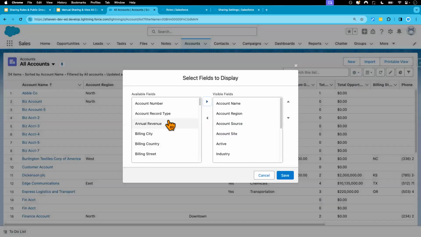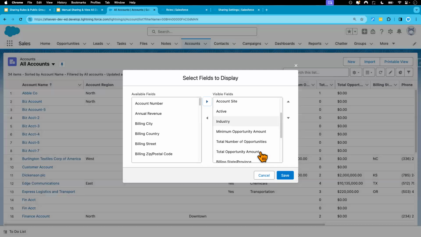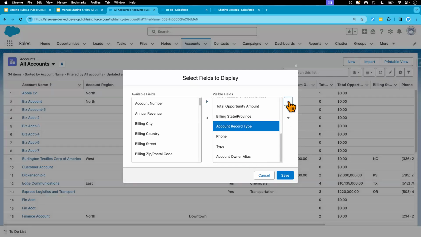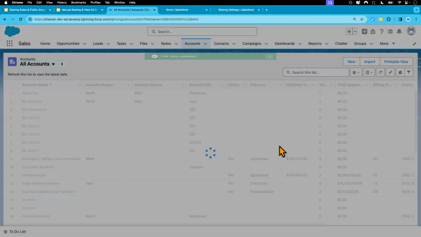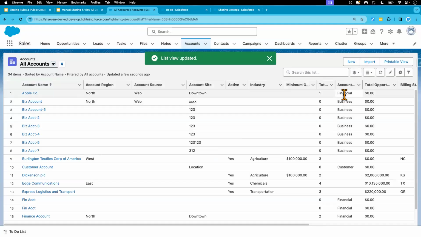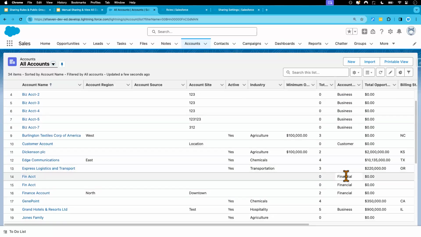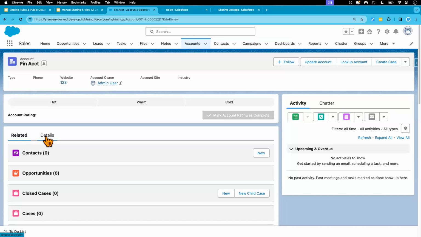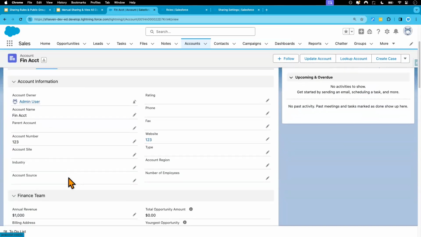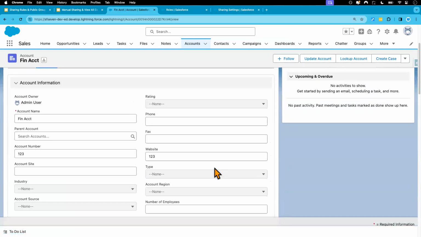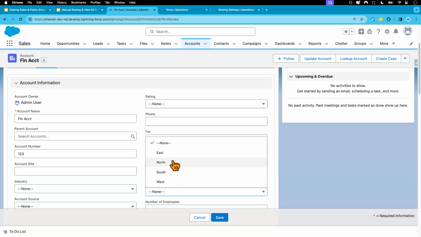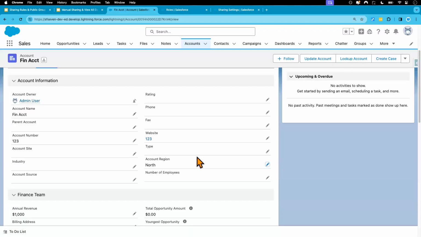Let me add my record type field here so that I could quickly see which one is which record type and save it. So here I have financial. That's being shared with the users anyway. So I have this financial record type, and I'm going to change the region to north, so that it can be shared with my test user.